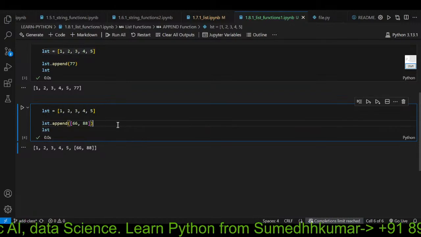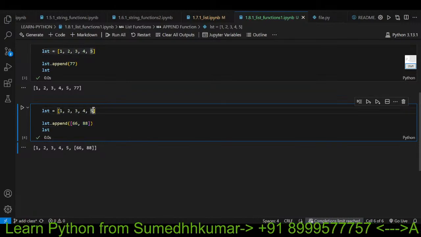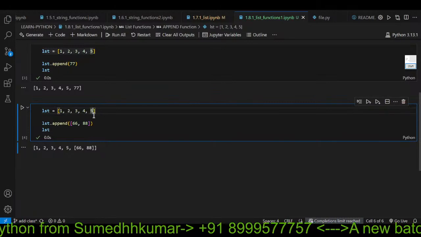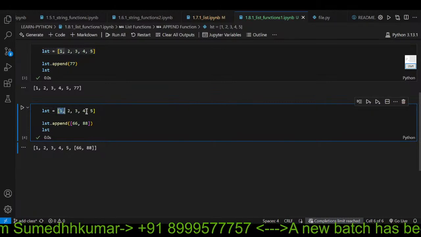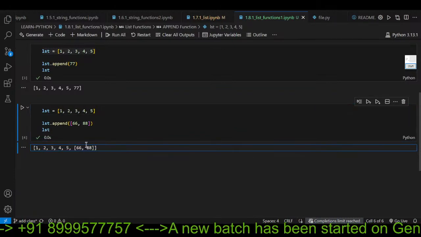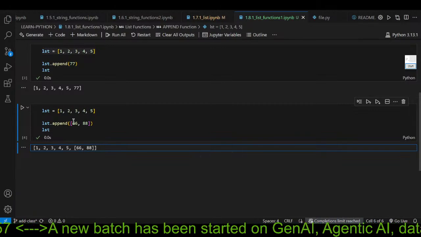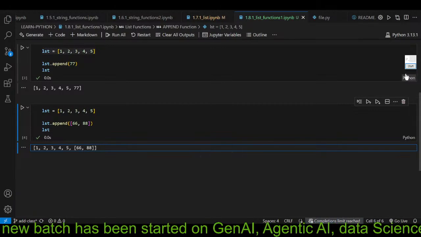You can see here, these two items have been added at the last index, or at the end of the list, and it looks like this. So the second list has become a sublist.